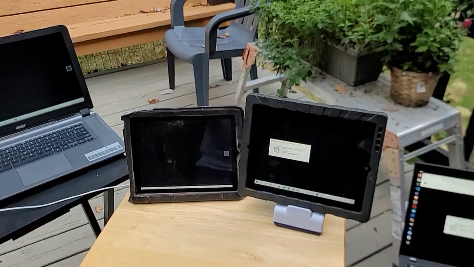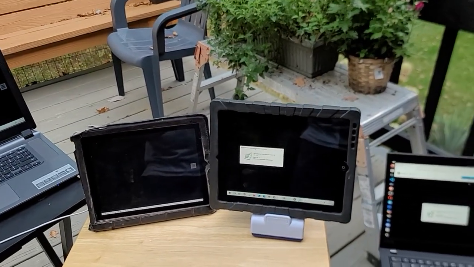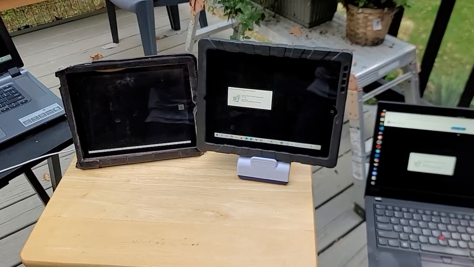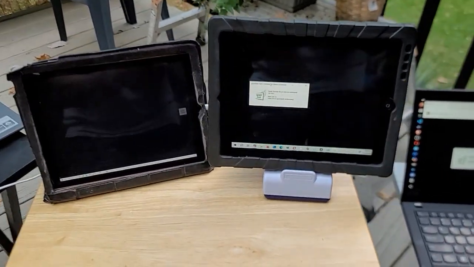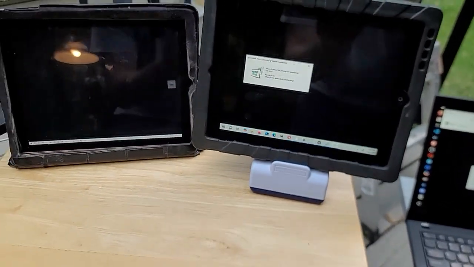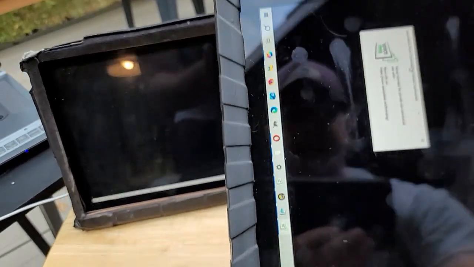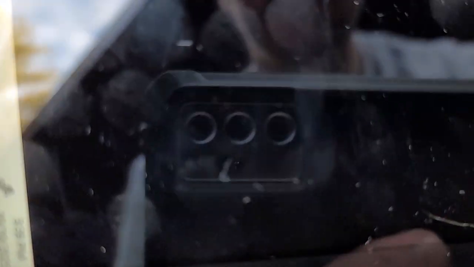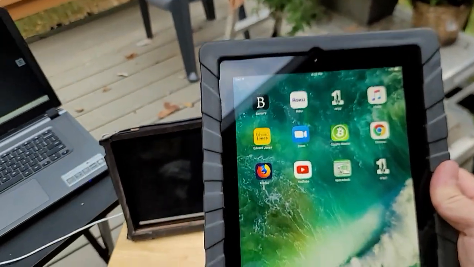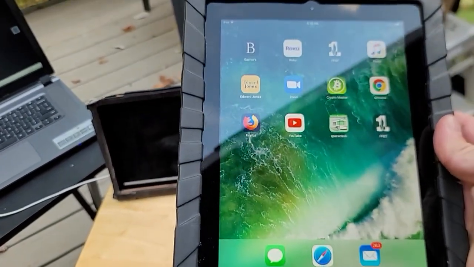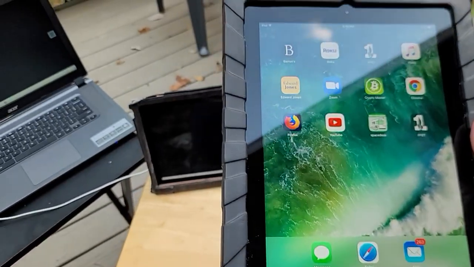But let's get into how I got the 4th generation iPad that has a 32-bit processor to at least get spacedesk on it. Now, let's go ahead and just rotate this, and I'm going to click out of this, and I'm going to show you guys something in the App Store. And this is really annoying.